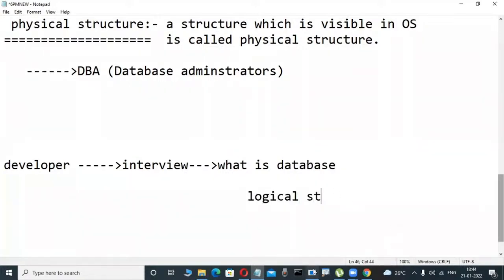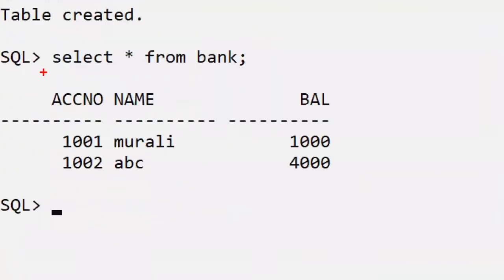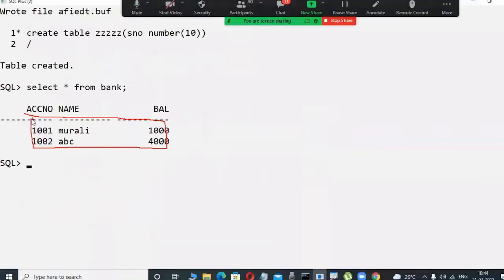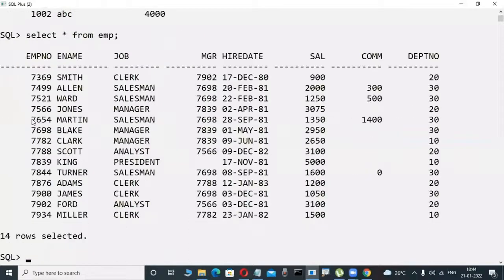They say it is a place where we can store a structured collection of data. It is in table format. Yesterday, you observed a big table I was typing, a structured collection of data.